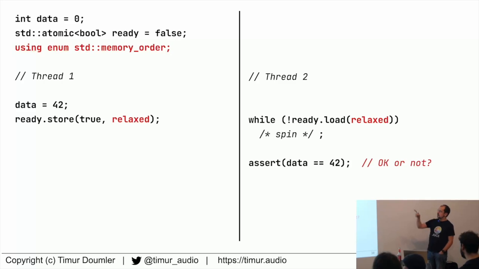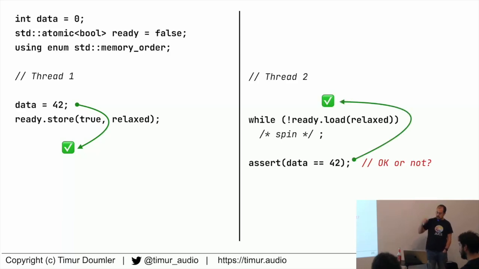Which means that write to data there, so it's not really just reordering, but it's more about in what order the other threads see that happening, right? It could be that thread 1 actually performs things in this order, but because of the way the cache works, thread 2 is going to observe it in the opposite order. So thread 2 will see the code on the left as if data equals 42 was down there, right? As if it was the other way around. And that's allowed because relaxed doesn't impose anything on the order of this other variable there, data, right? So thread 2 could be seeing it as if it was down there, or it could also be the other way around, that thread 1 sees the assert as if it was up there.